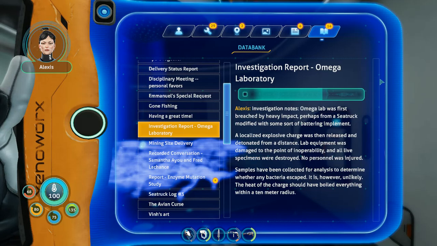No personnel was injured. Samples have been collected for analysis to determine whether any bacteria escaped. It is, however, unlikely. The heat of the charge should have boiled everything within a 10-meter radius.